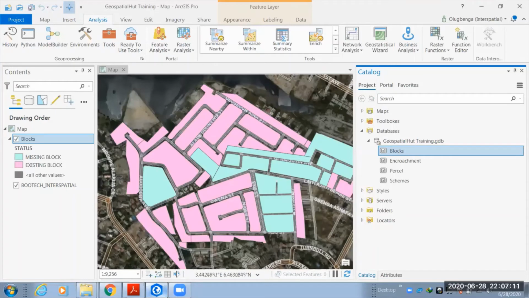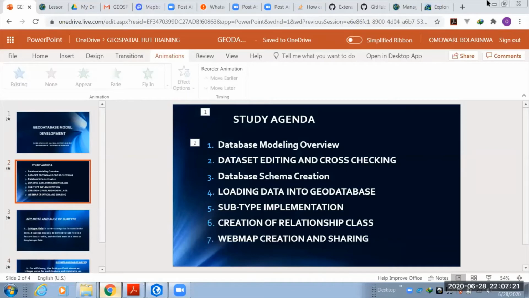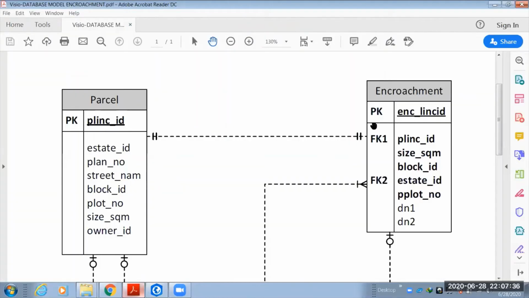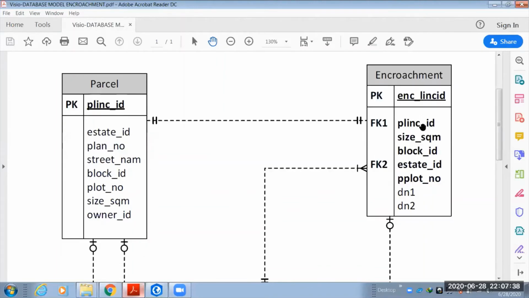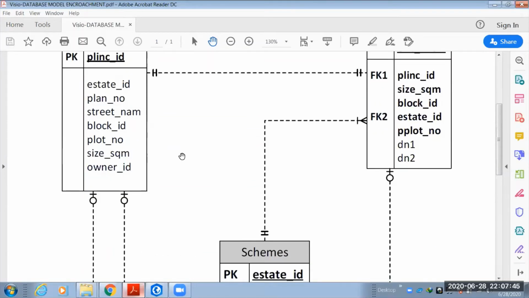Now, next in my agenda here is to create relationship classes. So let me go to that. To create a relationship class, I have to ask myself, how many relationships do I have? Number one, I have a one-to-one relationship for every parcel and encroachment. I have to create a class for that. I have a relationship between parcel and scheme.